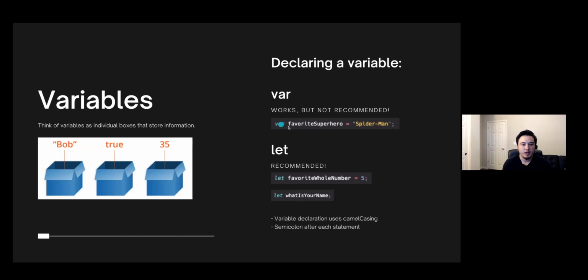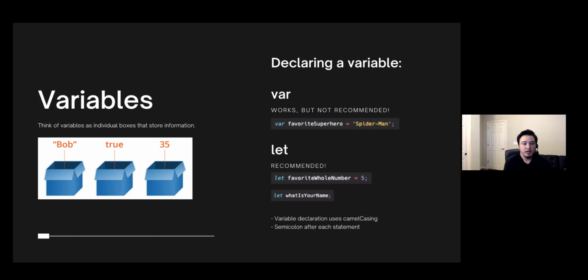I wrote favorite superhero is equal to Spider-Man, and I enclose that in double quotes. So what JavaScript does is it recognizes that I enclose this in double quotes, and it automatically recognizes it as a string.